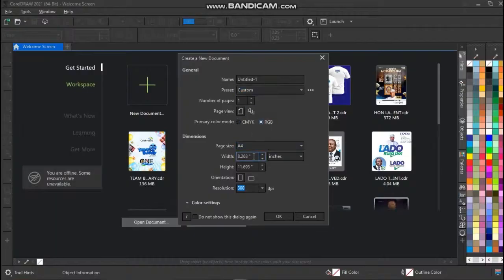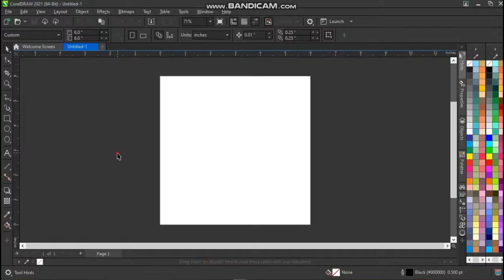Then we change the size to 6 by 6 inches. I press my tab button here. You can press the tab key on the keyboard, then 6. Then that will give us a square shape. We are still working on social media, so we have our first square shape, which is empty. You see, it is an empty box.